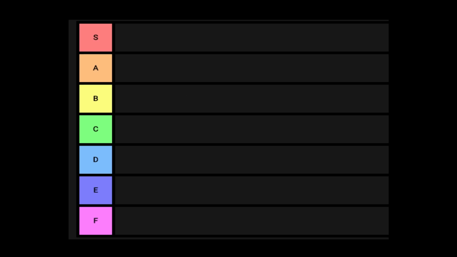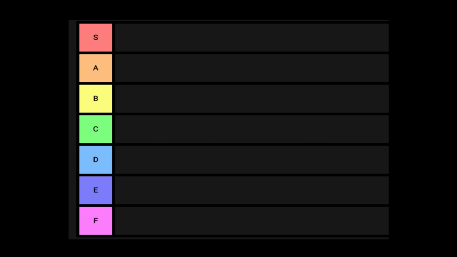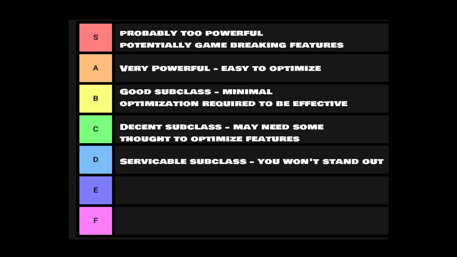If I give a subclass a C tier ranking, I think it's a decent option. Optimizing a C tier subclass may require a bit more thought about how to make the best use of the features, but they can still be quite effective if handled with some thought and consideration. If I give a subclass a D tier ranking, I think it's serviceable. Optimizing a D tier subclass will lead to a decent character that can usually still pull their weight, but I wouldn't expect them to stand out.